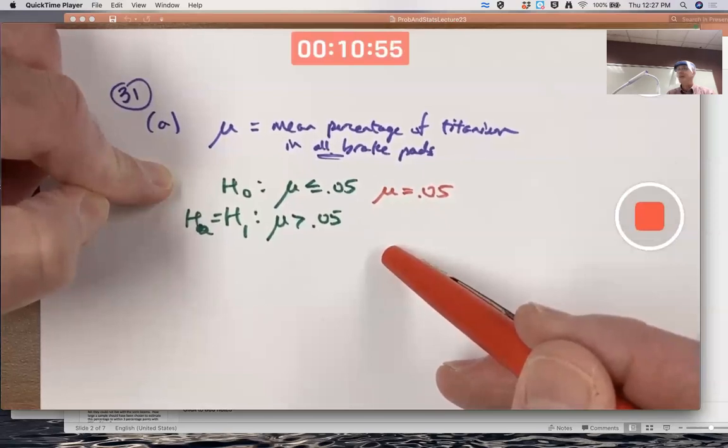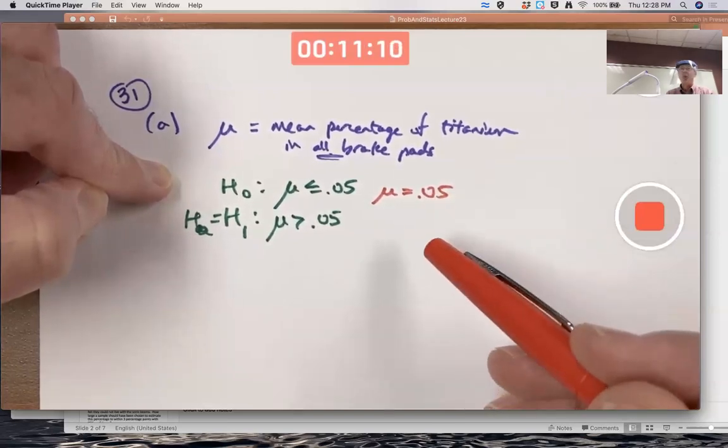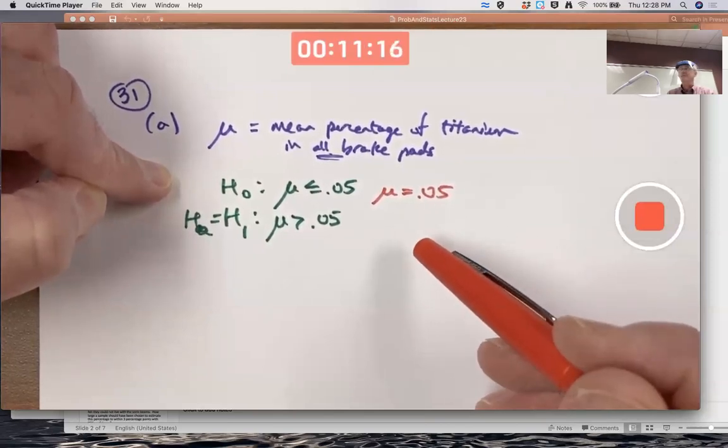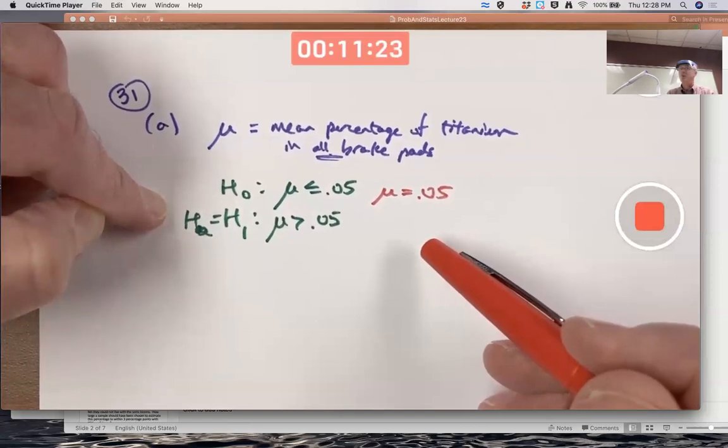You understand that? You really can't say for sure. You only have strength of evidence against the null or lack of strength of evidence against the null. That's what you really end up getting. And I'll say it again. Nobody can assess the probability that the null is true or that the null is false. And likewise, the probability that the alternative is true or that the alternative is false. That's impossible. Nobody can do that. And that's not what a p-value is.